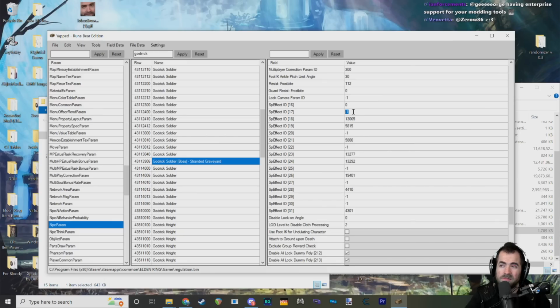It depends on the effect. Some effects have a field in the effect param that determines their stacking behavior, so whether they can stack or whether only one can be applied and so on. Gotcha. I think by default, this one will not stack, so it would just replace itself.